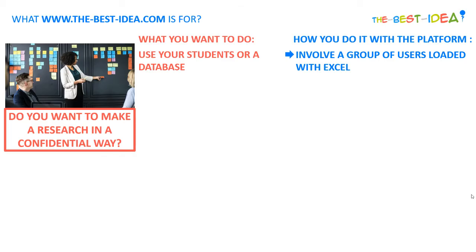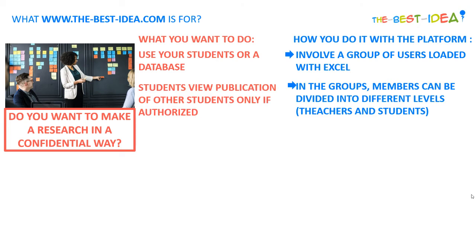Another use is research in a confidential way. You want to use your students or database, and with our platform you can involve a group of users loaded with Excel. You want students to view the publications of other students only if you authorize it individually. And in our platform, in the groups, the members can be divided into different levels, such as teachers or students, so that if a student publishes something that the teacher doesn't like, the view is prevented to other students, and instead you can authorize individually what you consider appropriate.